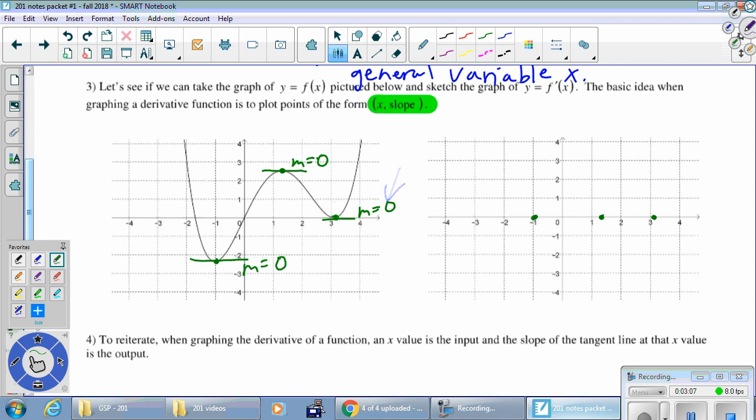Okay, and those 3 points have cut this graph into 4 pieces. So there's one piece to the left, there's this piece in between, this piece in between, and this piece to the right. 4 pieces. And all I'm going to do is pick one point in each of those 4 pieces. Doesn't really matter where I pick it. I'll pick this point right here, and I'll pick this point over here. Any point in between is fine. And then we are going to estimate slopes of tangent lines at those points. So I'm going to draw this first tangent line. It's that. Second tangent line, third tangent line, and fourth.